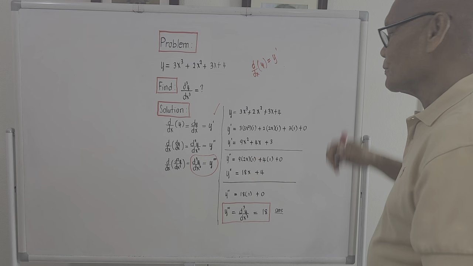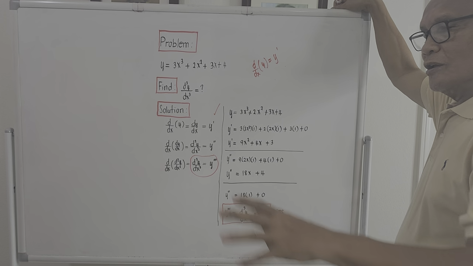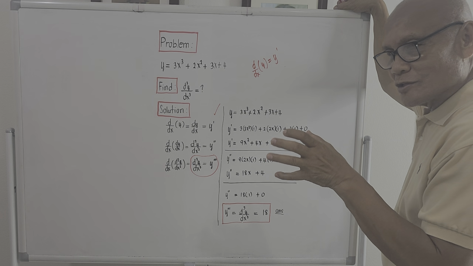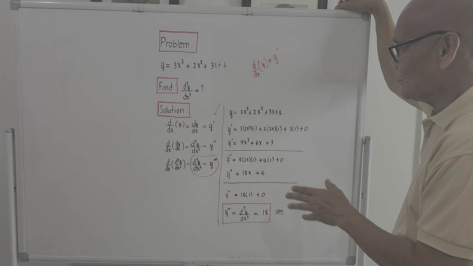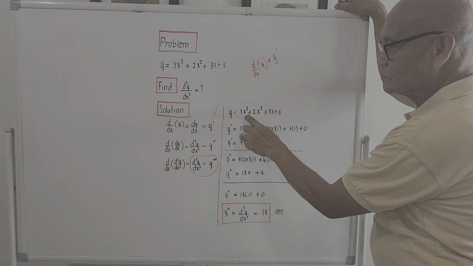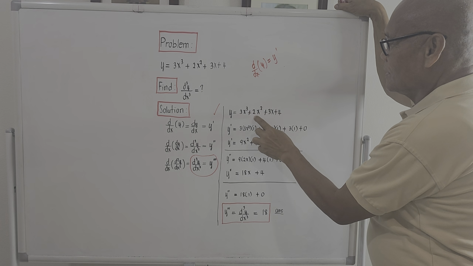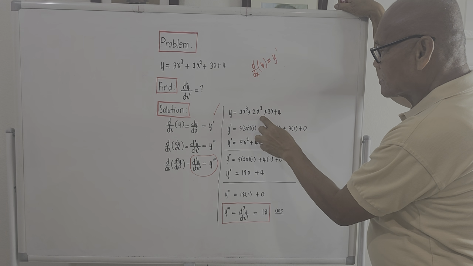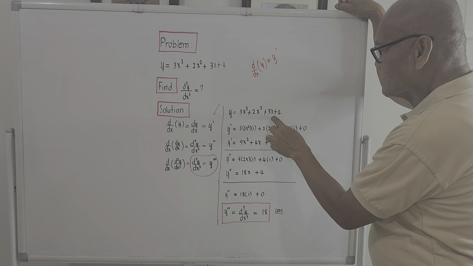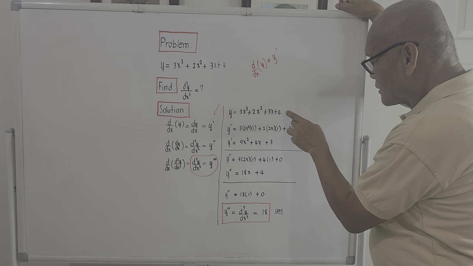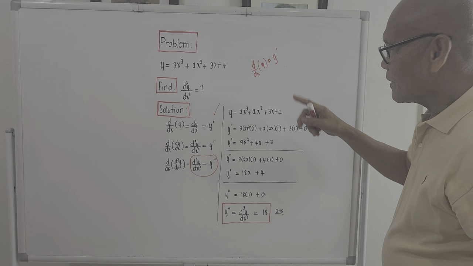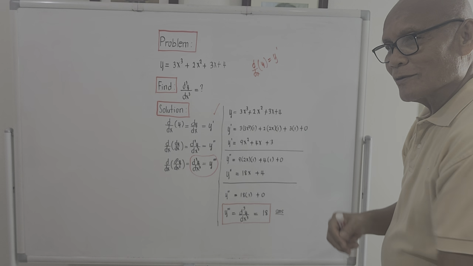For those of you who are just fond of the lower math, this is now differential equation. I will explain this as concisely as possible. The first term is a constant and a function, which is x cubed. The second is a constant multiplied by a function, which is x squared. The third is a constant multiplied by a function, which is x. And the last part is a pure constant. So we will be taking the derivative using a constant multiplied by a function.